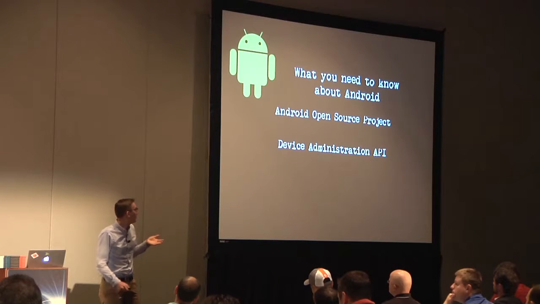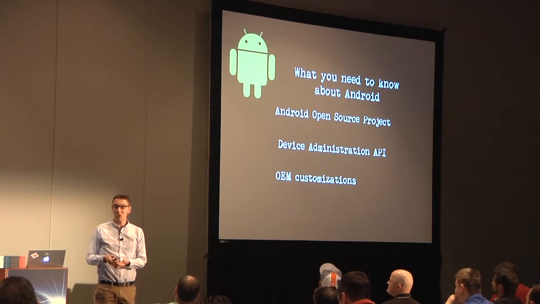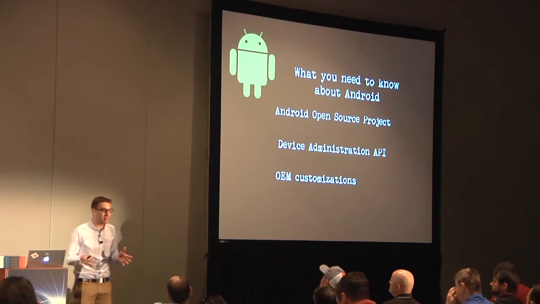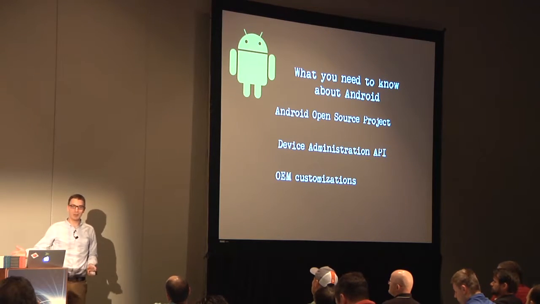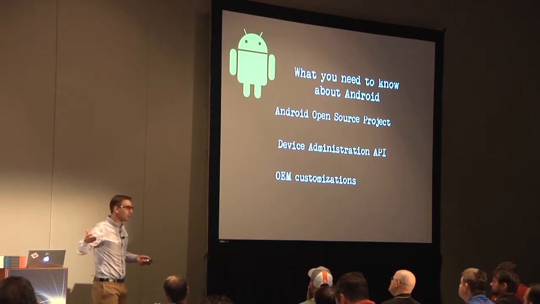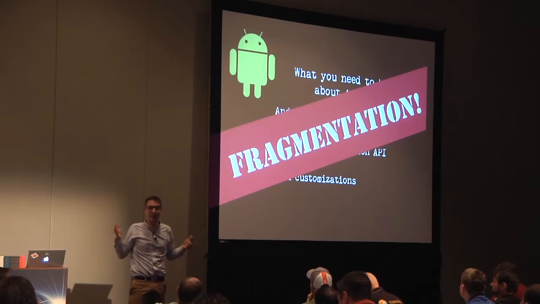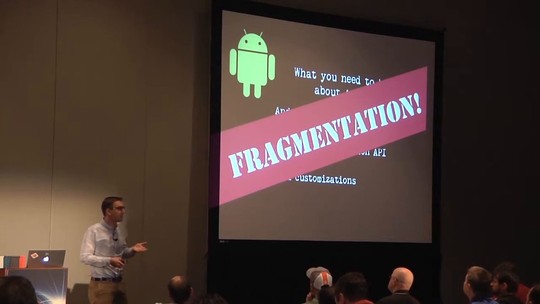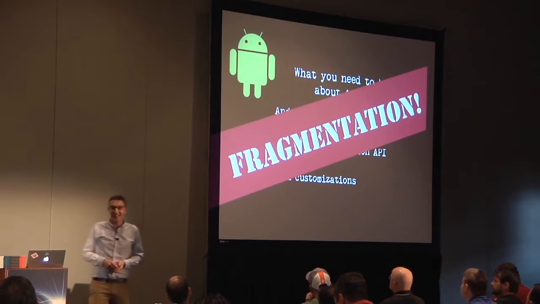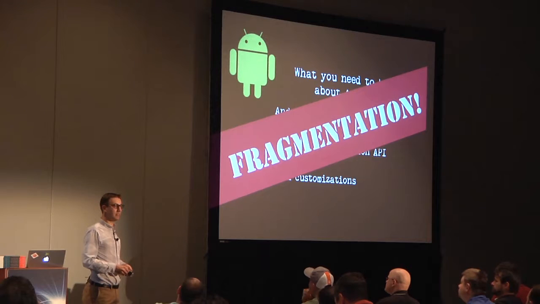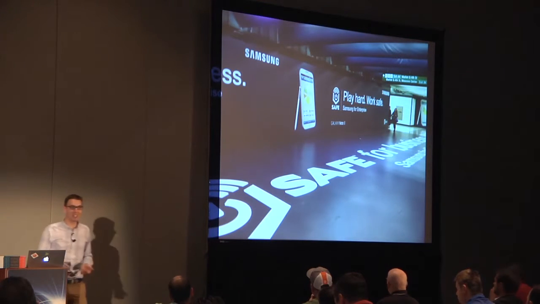And so, like I said, the result is that we get manufacturers adding in their own management APIs, which would be great if all of our users only used Samsung phones and we didn't have to worry about versions with other management APIs. But now we live in a world where managing and dealing with Android means dealing with all of these different versions of Android on these devices. You can see that this fragmentation is inherent in Android itself, and it's just something we're going to have to deal with for the time being, unless all of the phone companies except for Samsung disappear or something like that.